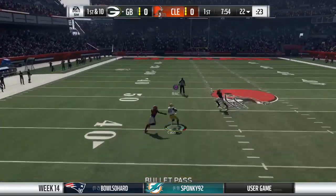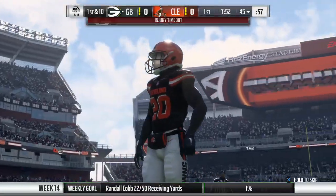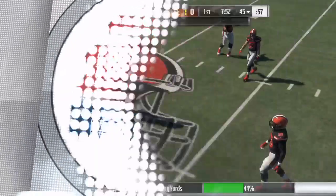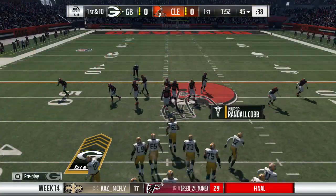Rodgers now on first down. He finds Randall Cobb with a completion. And they'll get it all the way out near midfield to the 45. Now, after the completion, we're going to get a timeout, an injured player. We'll check on his status when we get back. Offense comes to the line now, 1st and 10.